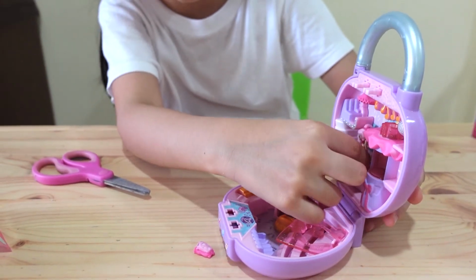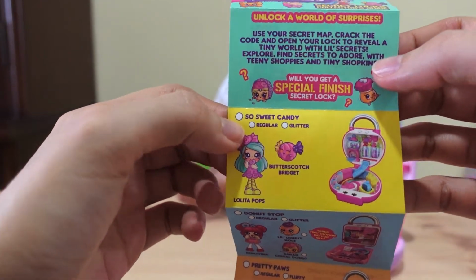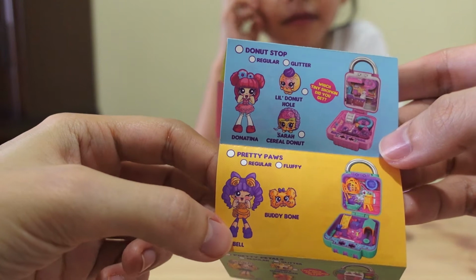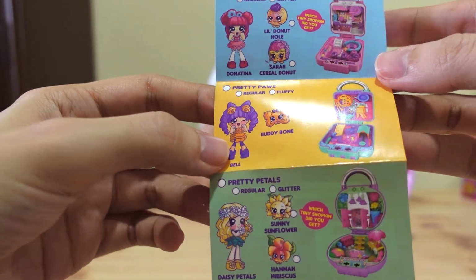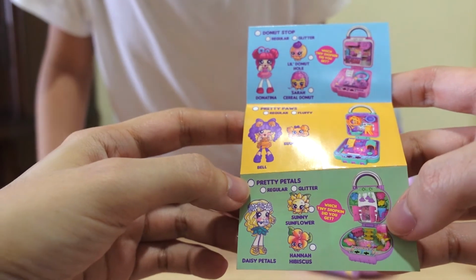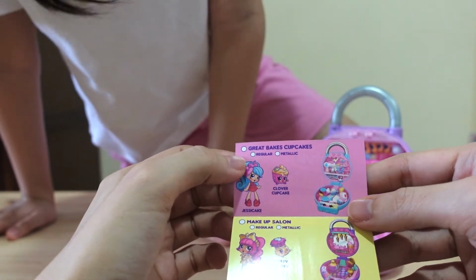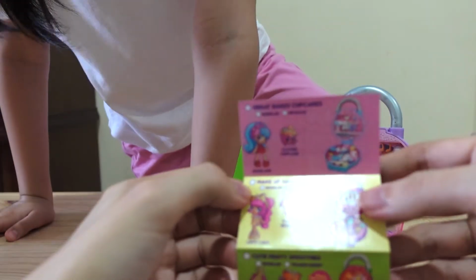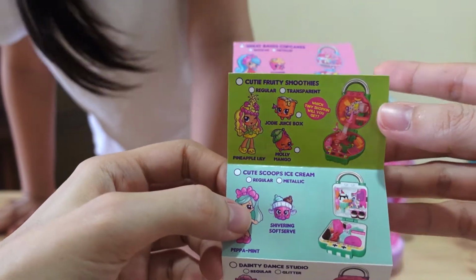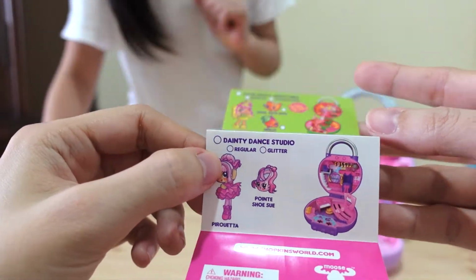This is a huge city. I wish I had a city like this. This is the collector's guide. There's Sweet Candy. Donut shop. Pretty Paws. It's about pets. Pretty Petals. It's like a garden. Great Bakes cupcakes. It's a bakery. Makeup salon. Cutie Fruity smoothies. Cute Scoops ice cream. Yummy. It's cute. Dainty Dance Studio. This is the one we got.